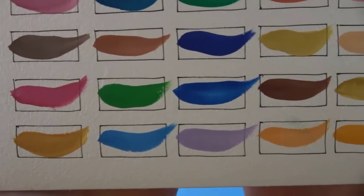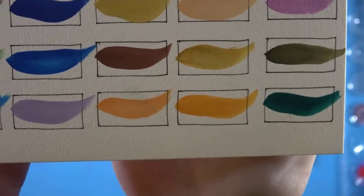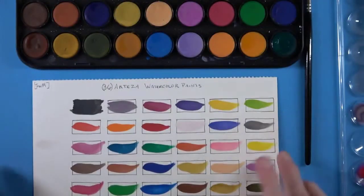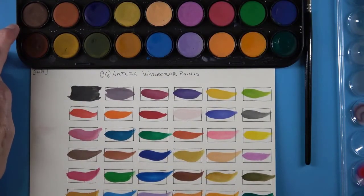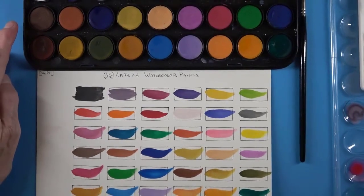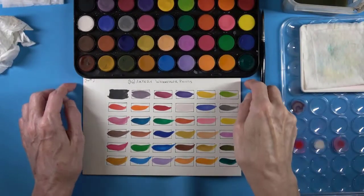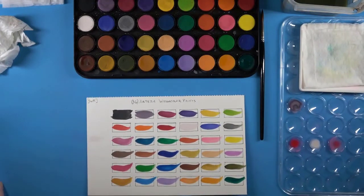I hope I'm not going too fast for you. There we go. Arteza watercolor paints. Now there is another watercolor paint set that's like this from Arteza, and there are other companies that have come out with, I'm gonna just zoom out, similar palettes, things that look like this.